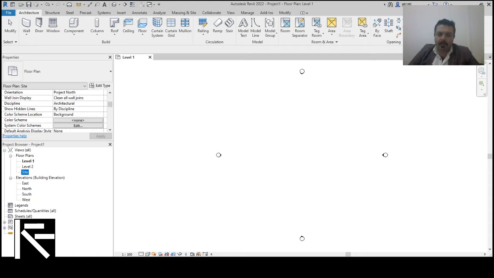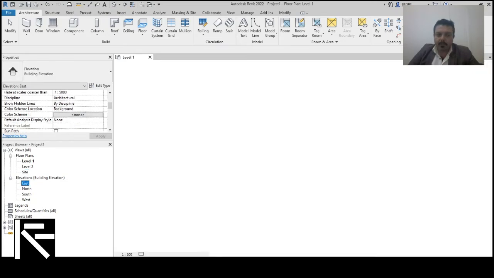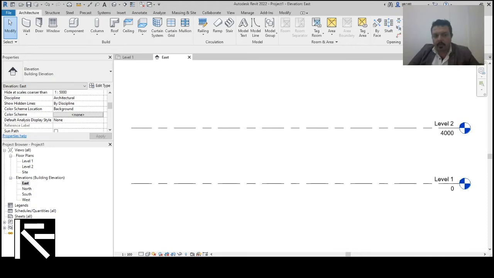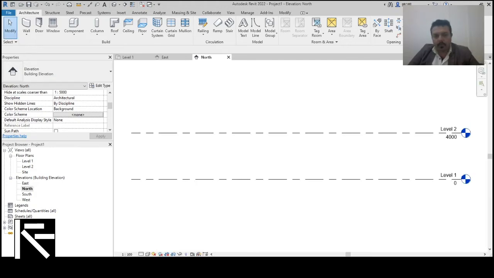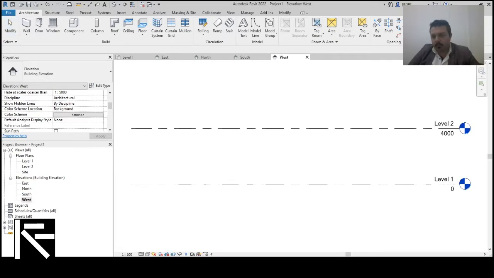Okay, right now I'm looking at my project browser, and I'm able to go to one of my elevations or facades and check how my project looks. This is the south facade or elevation. This is the north one. It's also similar to the other one, and let's check the other ones such as the south and west one. All of them are typical, and as you can see, they are open as tabs right here.